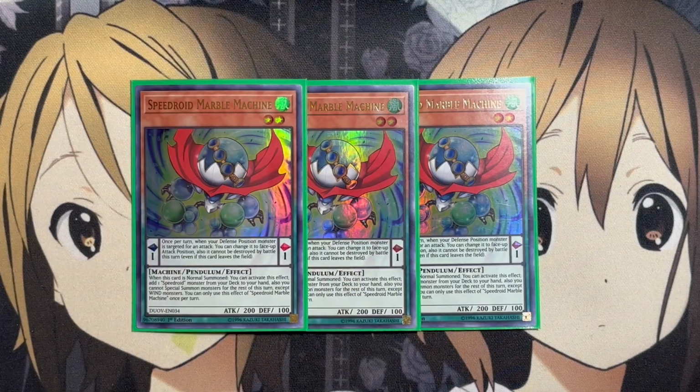And once per turn, when your defense monster is targeted for an attack, you can change it to face-up attack, and it cannot be destroyed by battle. So a pretty good defensive pendulum scale option as well that you can set up with Colonel Clackers as well.